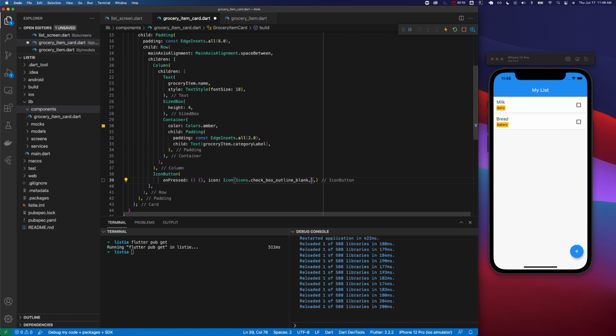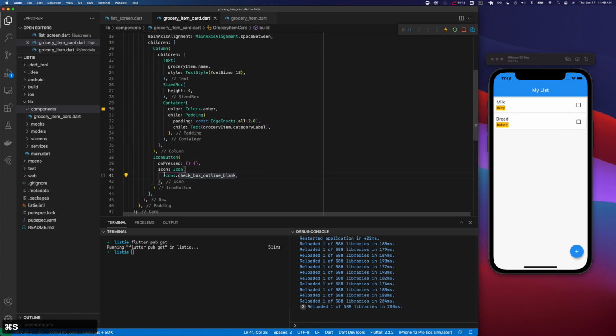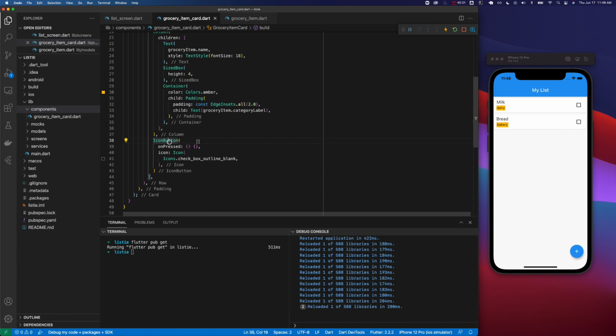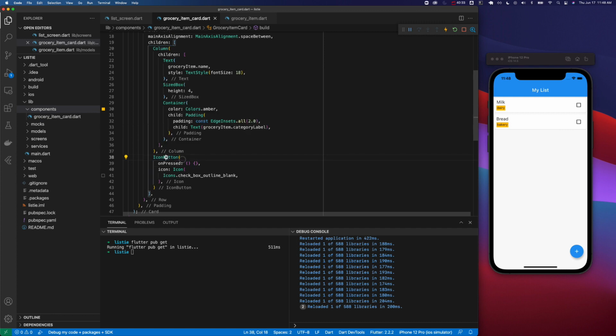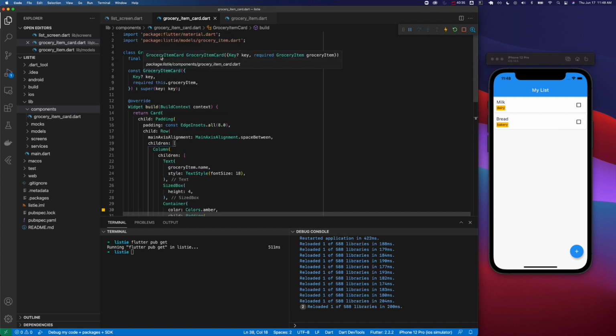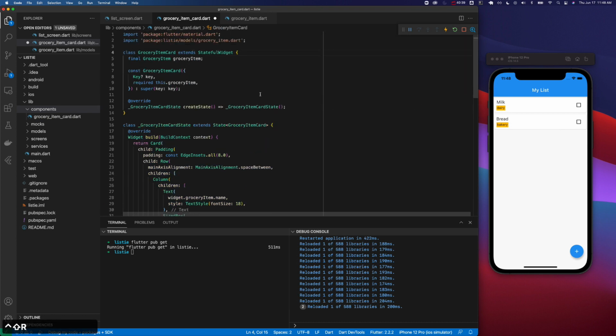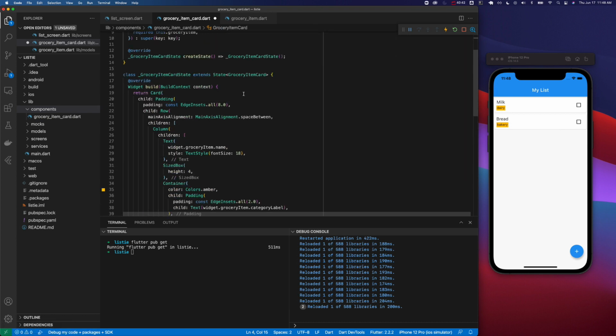I like to put in these little commas so everything gets nice and spread out, but there we go. What I want to do is actually make a new file, and what we're going to do is do this here, and then move some stuff over. Yeah, let's just do it all here for now. We can refactor later. So what I want to do is actually make this now a stateful widget. That way we can do stuff.